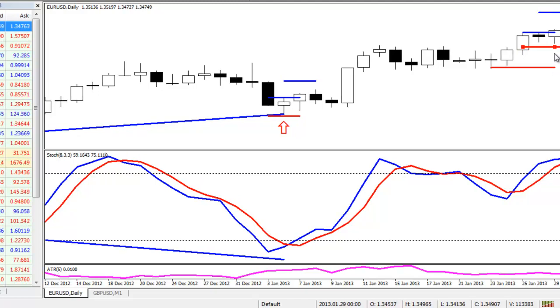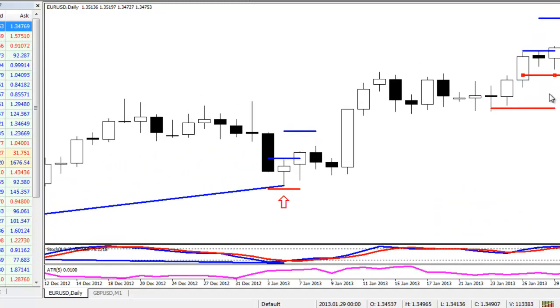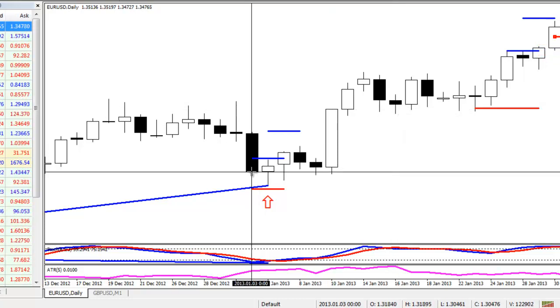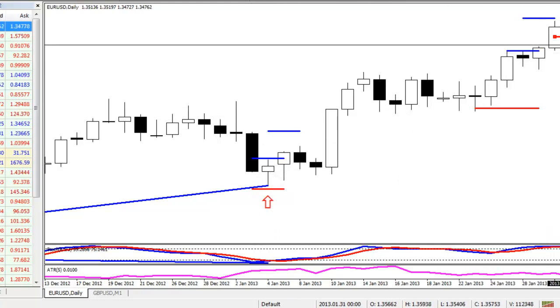Price is still moving up, and again we're able to move our stop loss underneath this bullish candle. We've actually now hit the take profit, so the first take profit of this second trade. So this trade here has hit its first take profit, and with this bullish candle here, we can move both stop losses again.